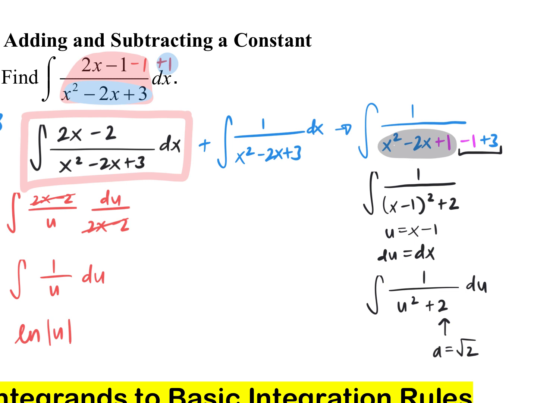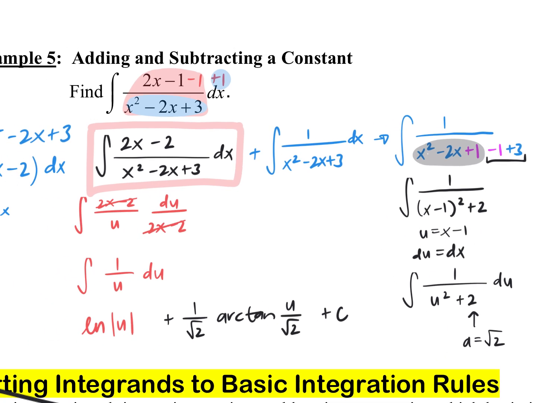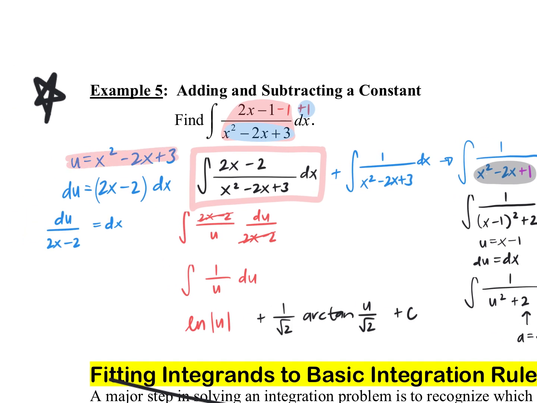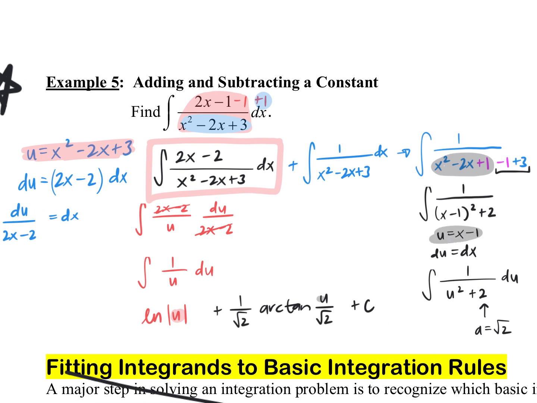Okay, so this is going to equal 1 over a, so 1 over square root of 2 times arctan of u over the square root of 2 plus c. Two different u's. I should have probably evaluated that before. So I need to plug in my u, which is equal to x squared minus 2x for this one. And then on this side, my u is equal to x minus 1, and I should plug that in there. So yeah, I probably shouldn't have written it like that, but that's okay. We're going to finish it out.